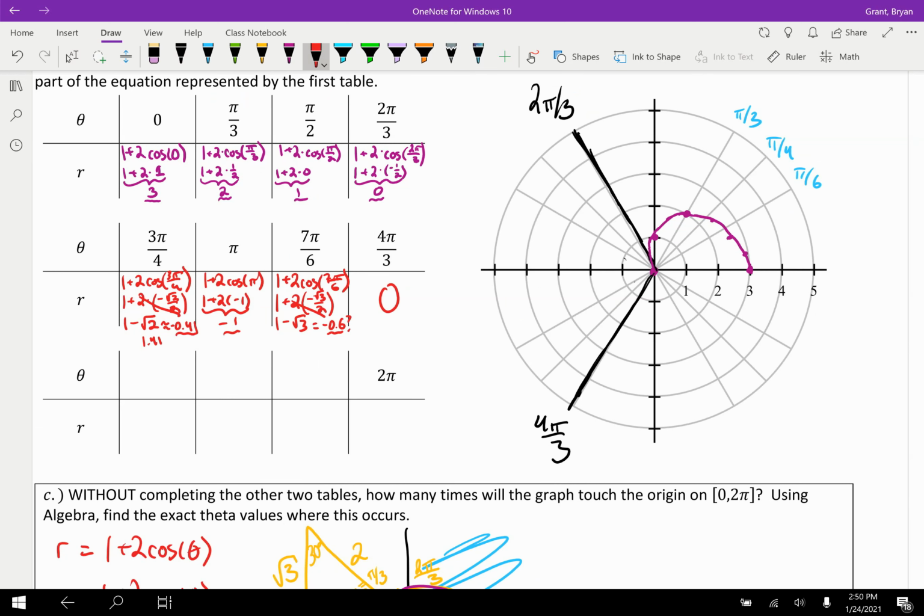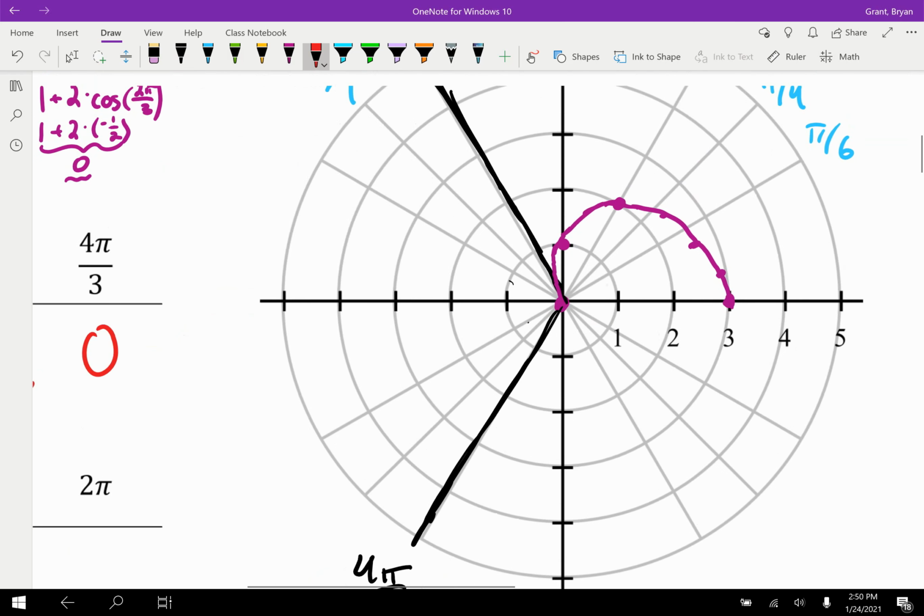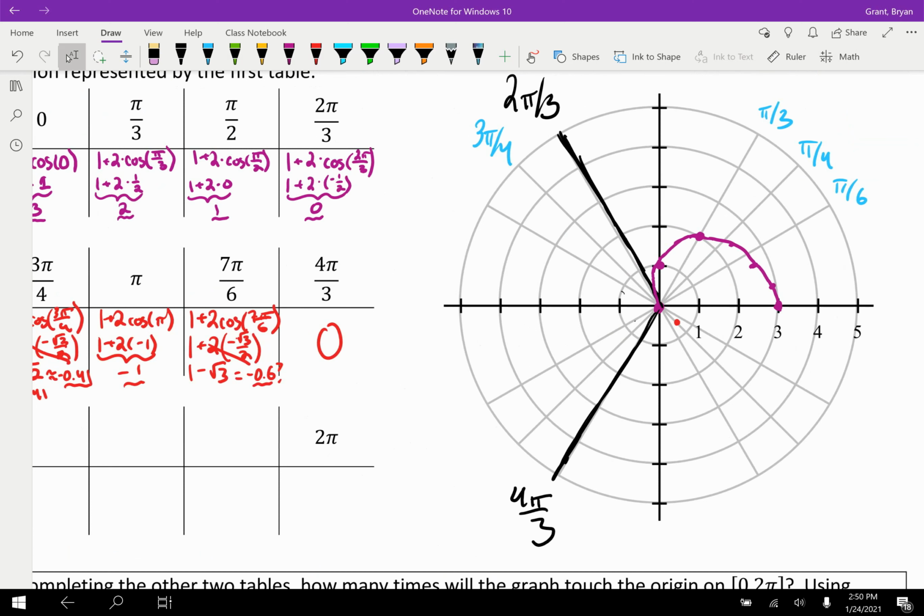So what does that mean? Well, if we're at 3 pi over 4, and our answer is negative 0.41, instead of going out 0.41-ish right here, about halfway through, we go out the other way to 7 pi over 4 and put a cute little point. At pi, which is on the axis, right, we have negative 1, so instead of going out 1 towards pi because we're negative, we go the other direction. 7 pi over 6, this radial line, instead of going out 0.6 right here or so, we go out the other way at pi over 6, something like that.